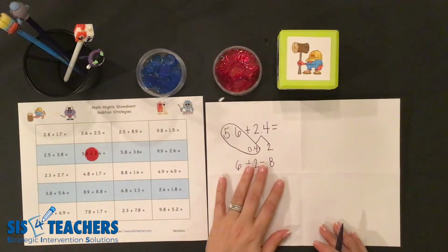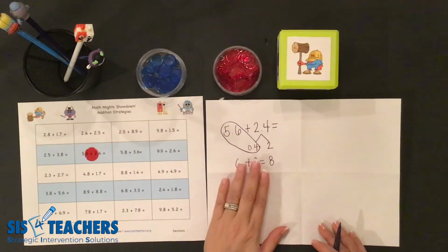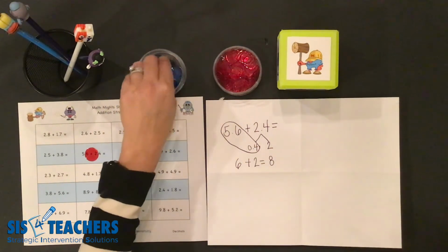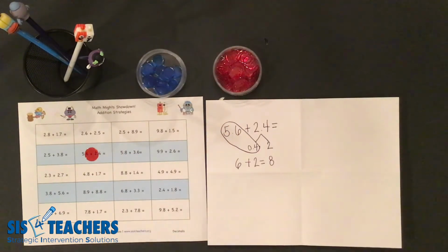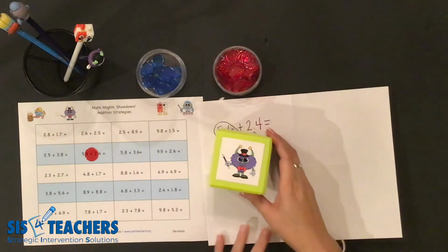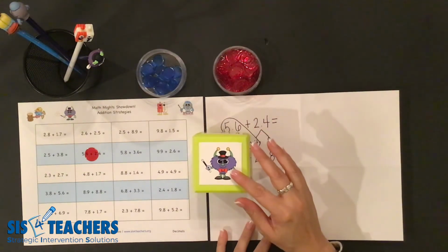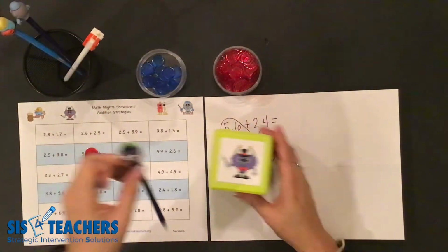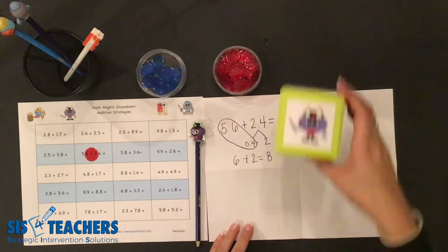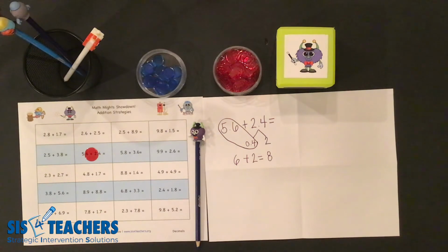It's a great accountability sheet in the Mathmites Showdown to get people to show off how they know their strategy. My partner might have a different color counter and be able to roll the die and show how they can solve a problem with another character. I rolled Abracus. Abracus represents the strategy of compensation. Compensation can be used in whole numbers, but it also can be used in decimals.